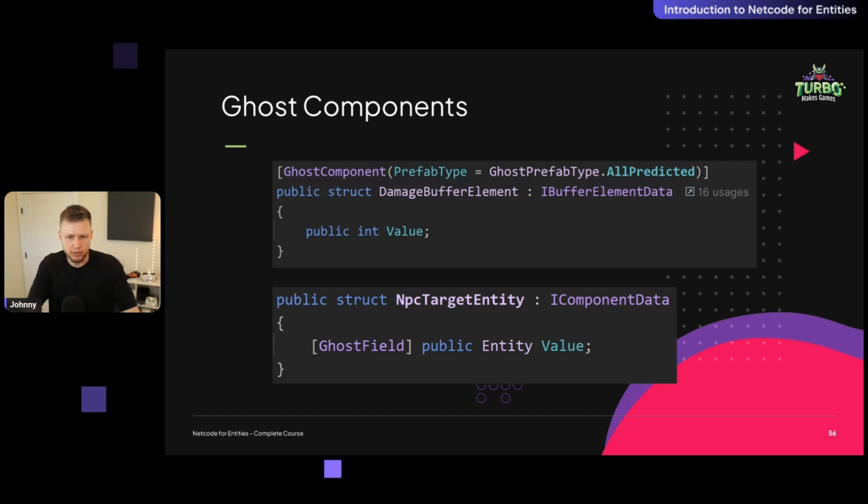And then you'll see the other attribute that we can have in the lower image here is the ghost field attribute. This essentially means that anything stored in this field is being received from the server. So if you have this ghost field, you can't really set any data on it on the client side, because once the server receives that data, it's just going to overwrite it. So again, these ghosts are really just replicating what they're receiving from the server.